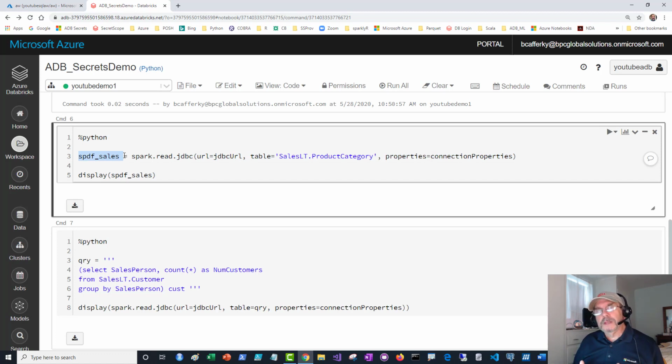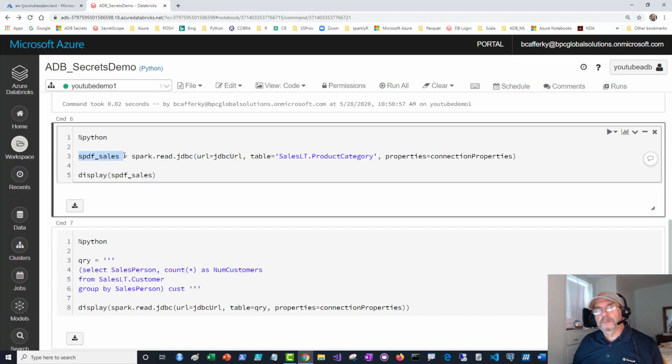I like to prefix my data frames with something that tells me where the data frame came from, because they're not compatible. So if I had an R data frame, it cannot read a Python data frame, and a PySpark data frame cannot be read by Scala. They all have their slight differences, etc., which means it's a good idea to know what they are.